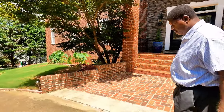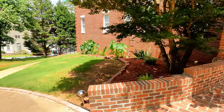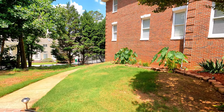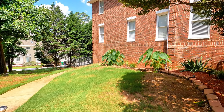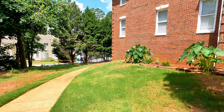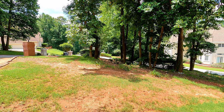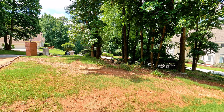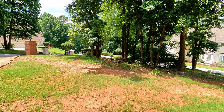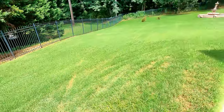You see that crabgrass growing in the cracks? I sprayed it yesterday. What I like to do when I see mature weeds is actually pull them rather than just spray — since I'm there for the full hour. My wife's been out here pulling weeds. There's the back — the gate's open, you can walk through. My son put a drainage pipe in but we're still having issues getting water around to the back side.